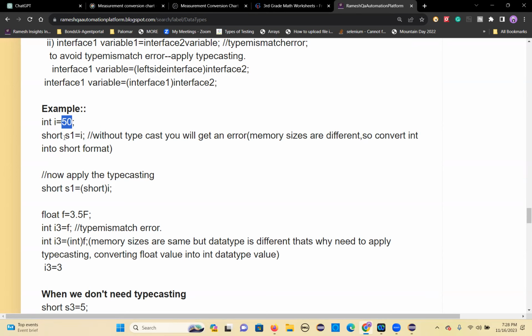So for short, what is the short memory size? 16 bits, which is 2 bytes.